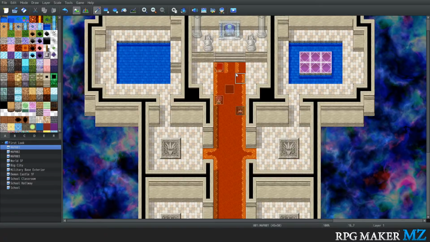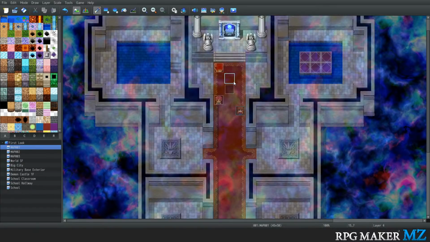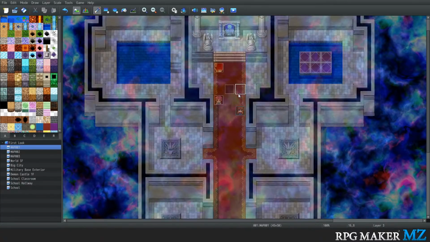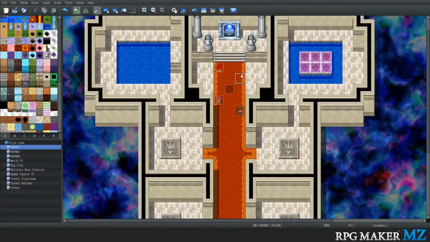Let's do some shift clicking here. Actually, I don't even have to do some shift clicking, because this is on the second layer. So let's go to layer 1, if I can find layer 1 again. If I just extend this through here, there we go. I just have to use layers. I don't have to use shift clicking as much.